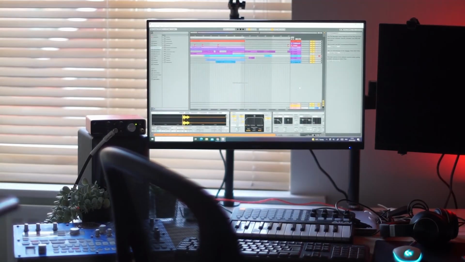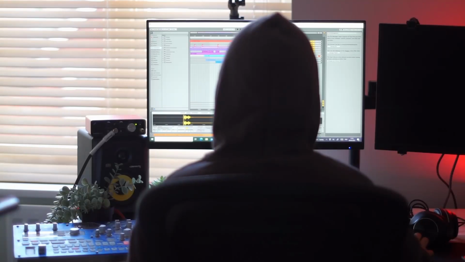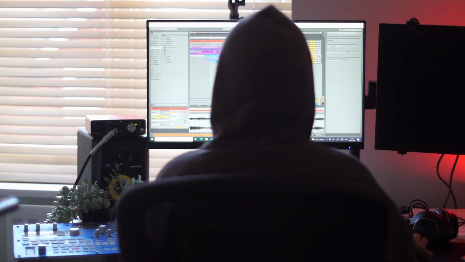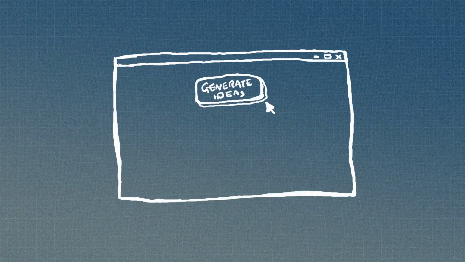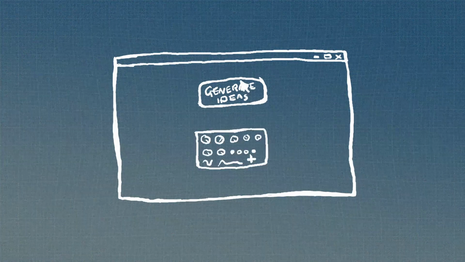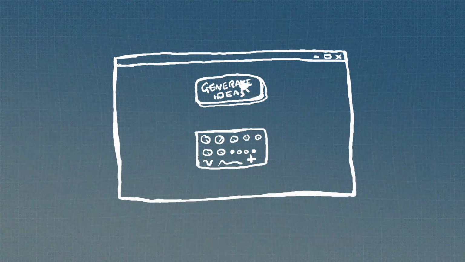But I got thinking about how the process of making music can be automated. Specifically, automating the first part of making music, where you come up with ideas before deciding which ones to work with and which ones to discard. I was interested in automating this idea generation process. Now, I started with the idea to create a program with the ability to generate a range of musical ideas, from melodies to synthesizer patches. But I ended up narrowing in on generating synthesizer patches specifically and actually developing an algorithm that learned to produce patches based on my preferences. So here's how I went about that.